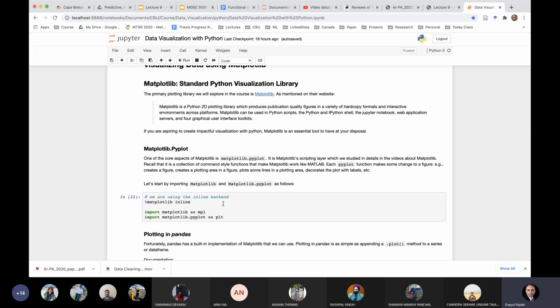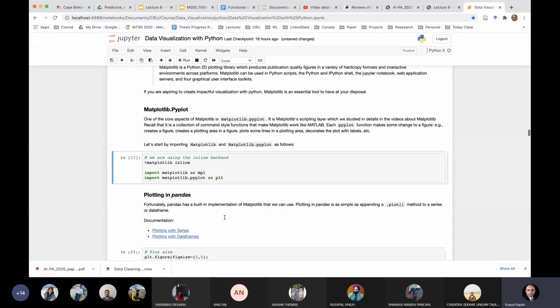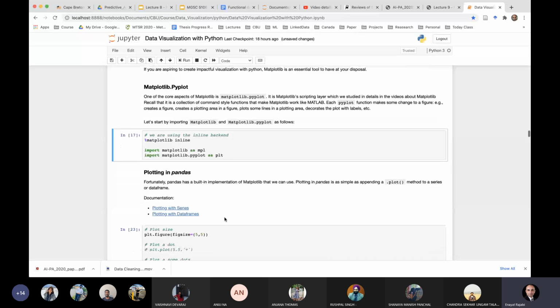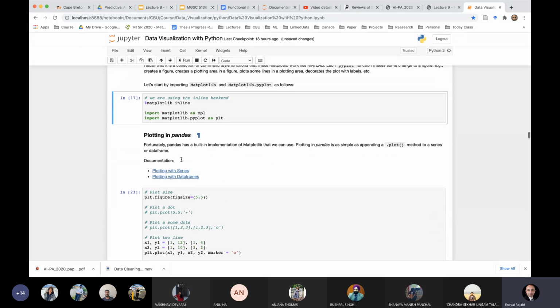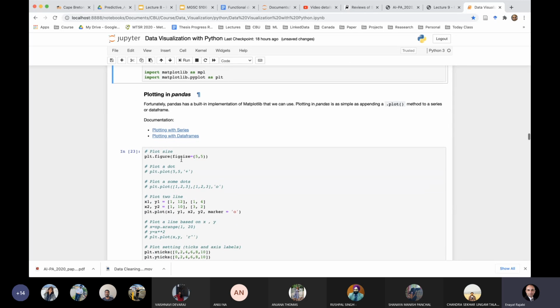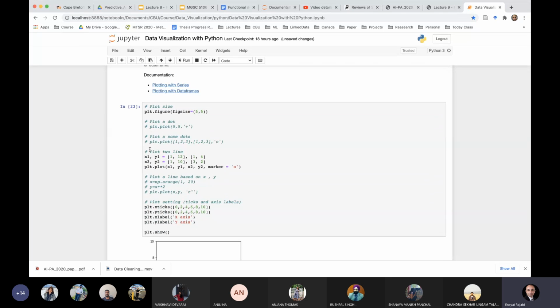To use Matplotlib, we can import Matplotlib directly, or we can use PyPlot as plt. So I import these two libraries, and we can use pandas for plotting or visualization as well. Okay, so let's have a practice on this.